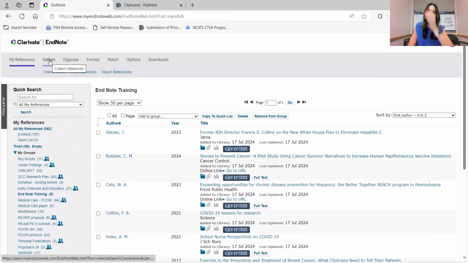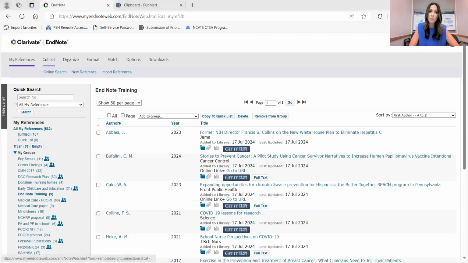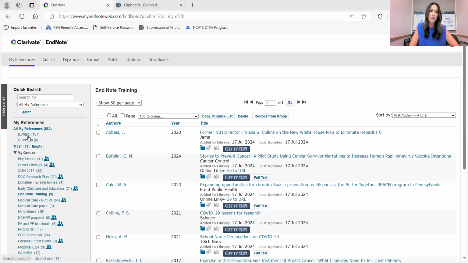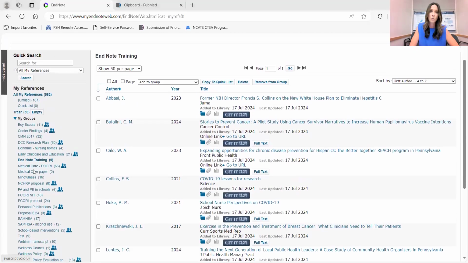Any questions about importing references? Okay, so we have a question about creating the group. It looks like that was from a couple of minutes ago. So how you create the group, there's a couple of different ways. Really, I'm not sure if you can create a group until you're ready to store your references in something. So I think you need to start with a reference.